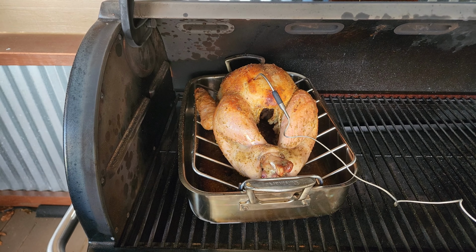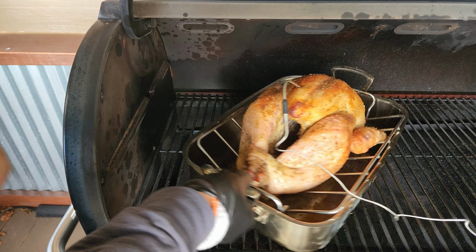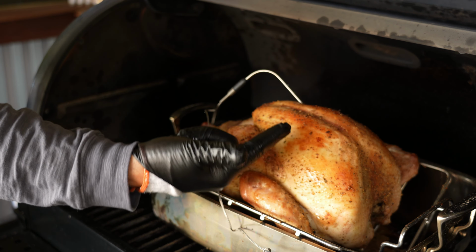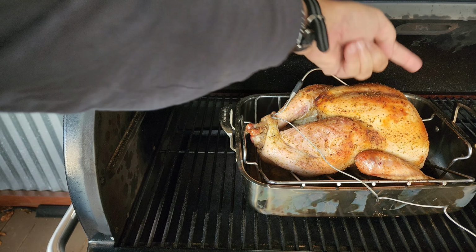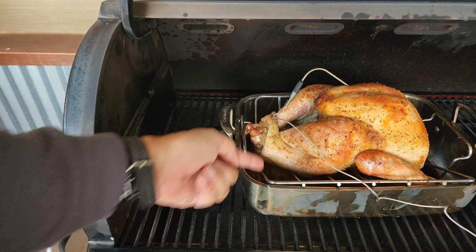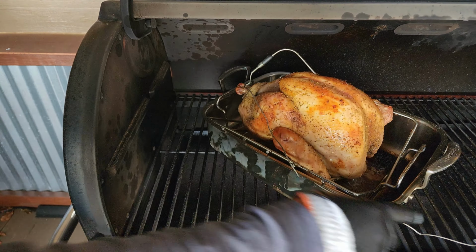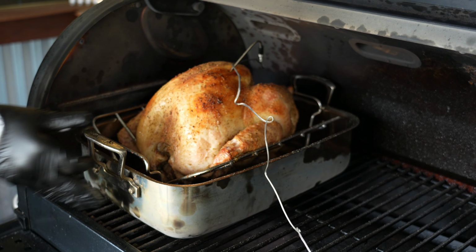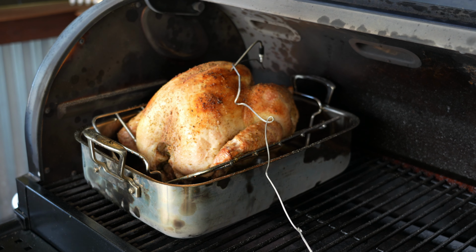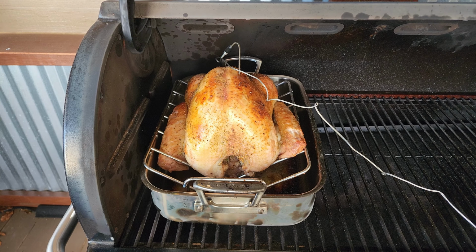This even goes if you're cooking your bird in the oven. You definitely want to rotate it. You could see the breast is a little bit darker than those front legs, which just tells me that the pit is a little bit hotter in the back. So what we will do is rotate that around and look for a little bit more color on those legs.